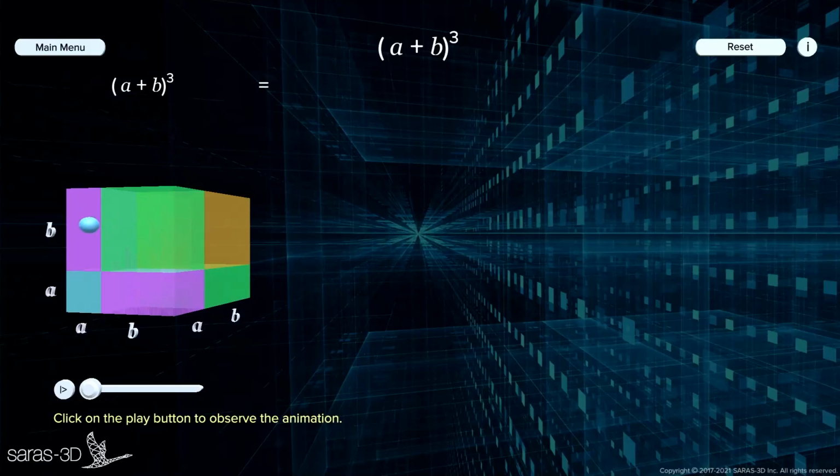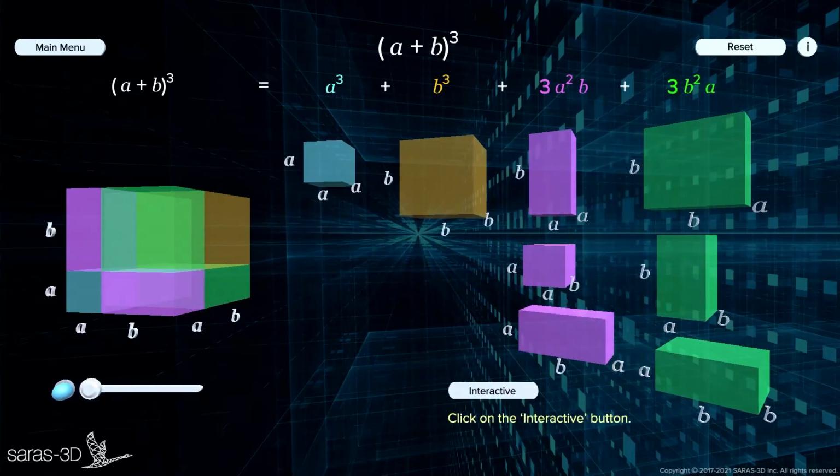So now let us separate out all of these cubes and cuboids and see how we can derive the formula of (a plus b) the whole cube. So let us look at its animation. So here, when we separate out all of its components, this cube has dimensions a, a, and a, right? That is why its volume will be a cube. This cube has dimensions b, b, and b. That is why the volume of this cube will be b cube.